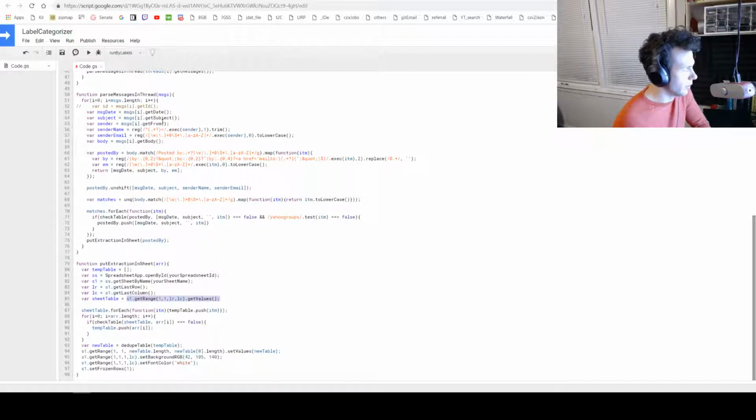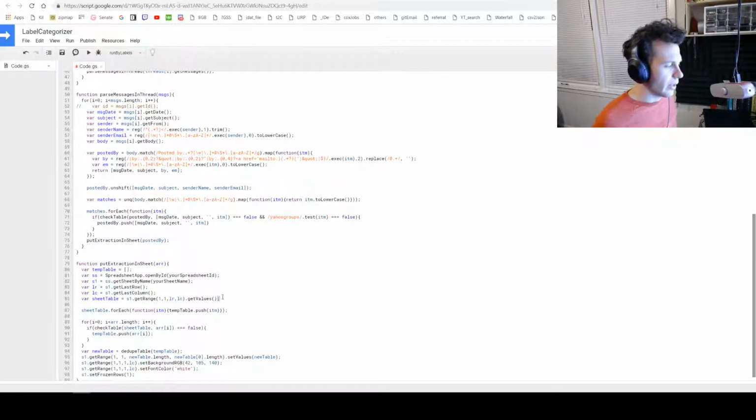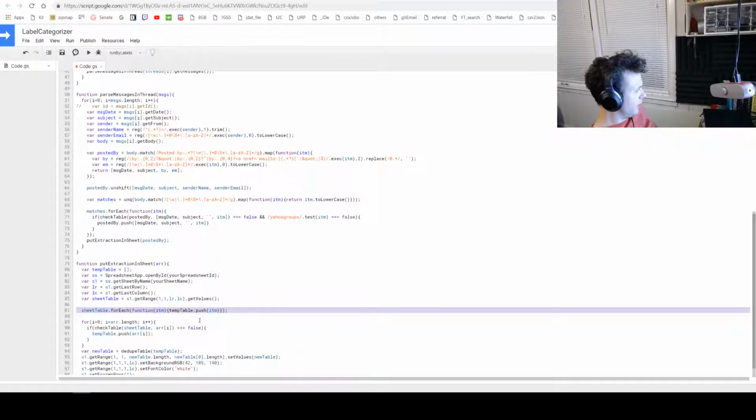And what we say is, get the current table. So get all the information that's currently in here and assign it to this variable. And then for each one of those, we're going to loop through it and add, what are we doing here? For each one of those, temp table push. Oh, the reason you need to do this is because this isn't actually a 2D array. It's something a little bit different. There's actually a built-in function in Google Apps Script that does this, but this does it just as well. So that's, I guess, why I did it. I think I forgot about the existing one. But anyway.